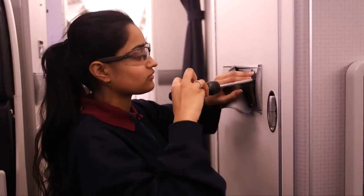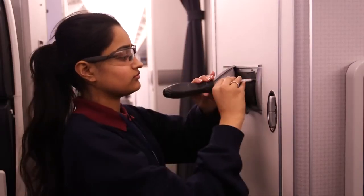When I was accepted, I was ecstatic. I was so happy because I knew that it would be an amazing opportunity. It's nice to know that the hard work paid off. Looking back 2 years ago when I did my work experience, I just think I've come a long way and there's still so much more I need to learn, but that's all about what British Airways will teach me, and it's brilliant. Won't change it.